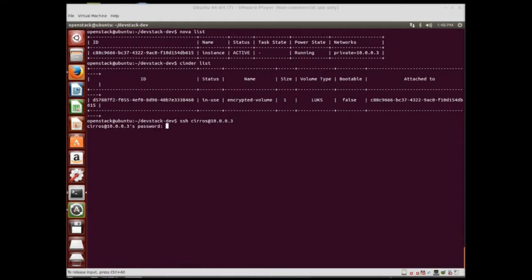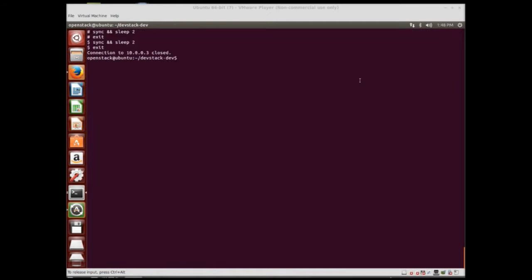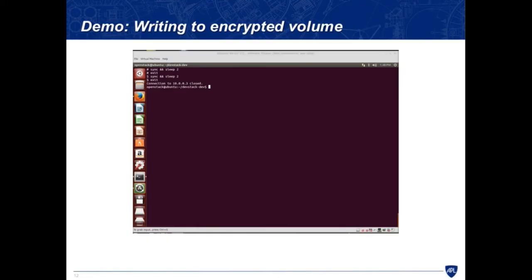Similarly, if we're writing to an encrypted volume, the end user is going to log into the instance. They're going to write some text directly to the underlying storage device. This is not typically how an end user would interact with backing storage. However, it is very illustrative for the sake of the demo. You'll note there at the very top of the screen that hello world does appear in the storage device.